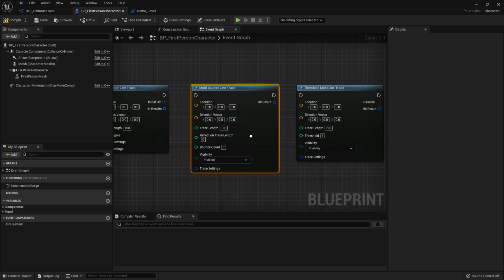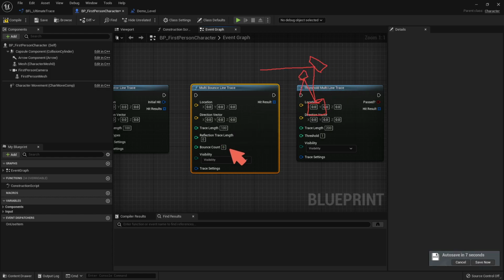Then we have the multi-bounce line trace. This basically means that if you hit something, so we cast a trace, and let's say there is an object in here. If you hit that object, it's going to cast a reflection ray. If you hit another thing, it's going to cast another ray. Maybe you hit something else, it's going to trace.